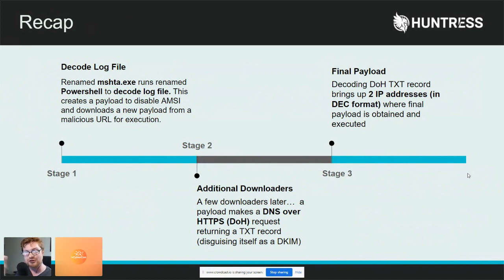We could reach out to a text record, but that text record is actually looking like a DKIM signature that, sure, looks kind of valid, but going under the hood, doing that deep dive, we know is absolutely not a real DKIM signature. That will pull down more IP addresses, and it could choose any of those at random. It could just decide, okay, if this external point got hosed, let me just use another one. Because there are plenty more.